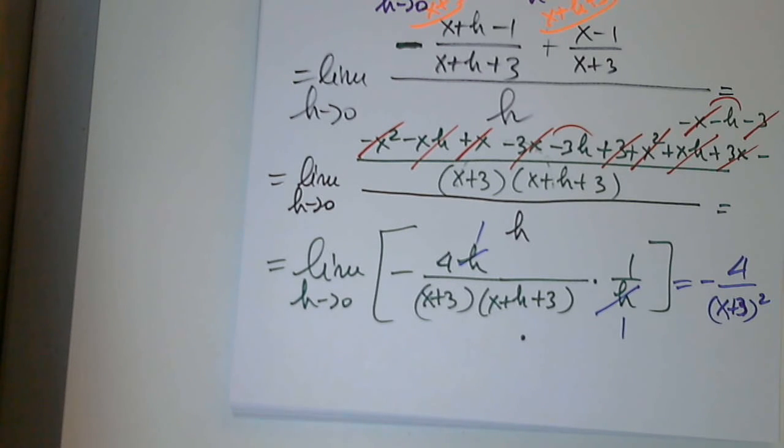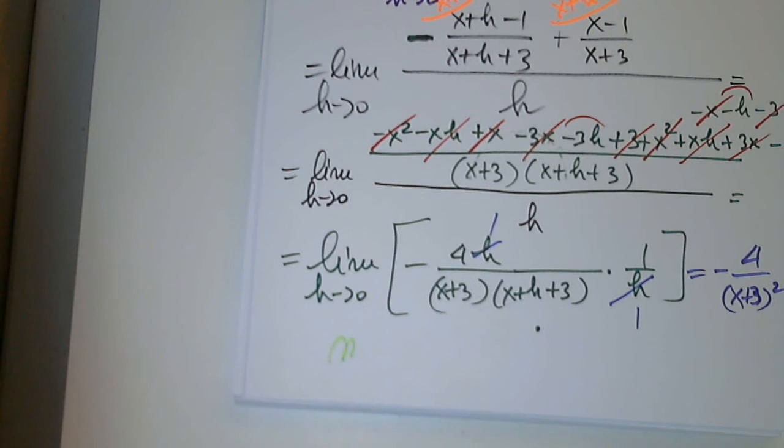Is this okay so far? Okay, so we determine the slope. Basically, we determine the derivative of f of x. This is the derivative of f of x. Now we need to determine the slope at p. What do I have to do in order to determine the slope at p?